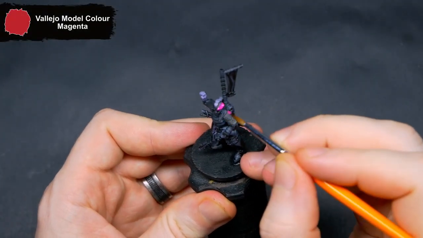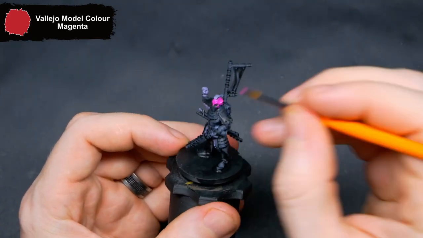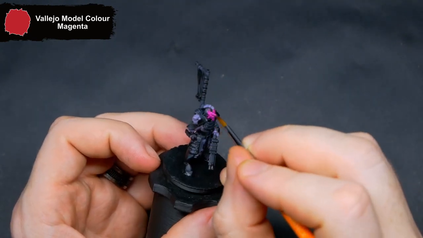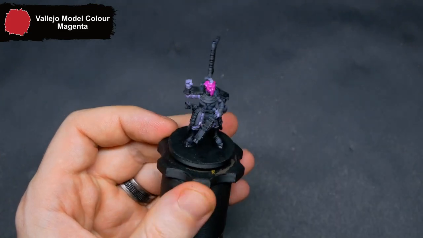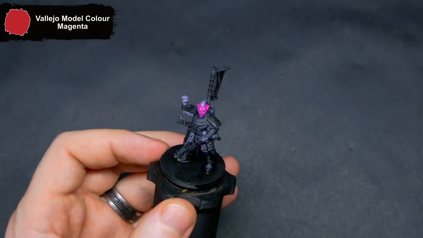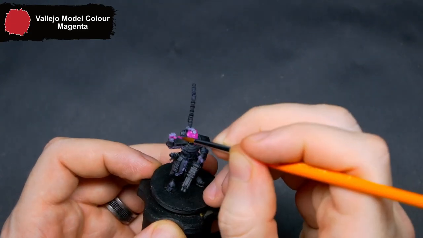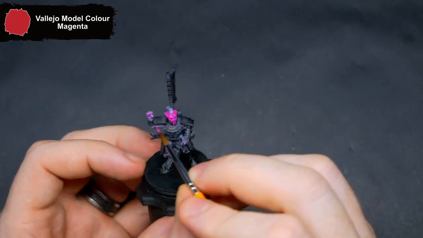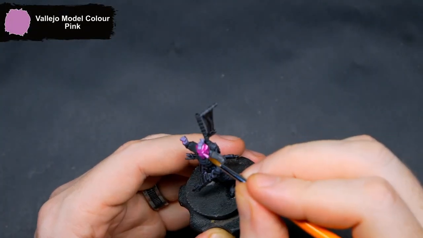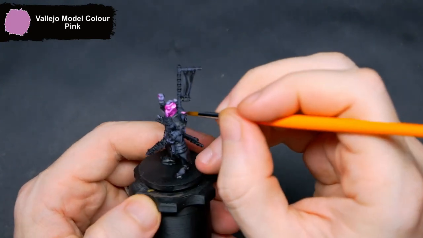Getting his skin started now, I went in with a base coat of magenta. The first highlight on the skin, well, more of a mid-tone I guess, gets done with pink. Just going around everything, just leaving that magenta in the shadows and recesses.